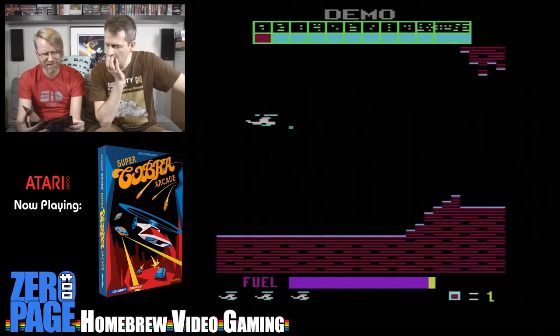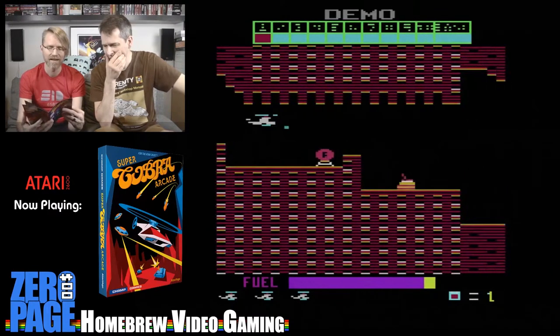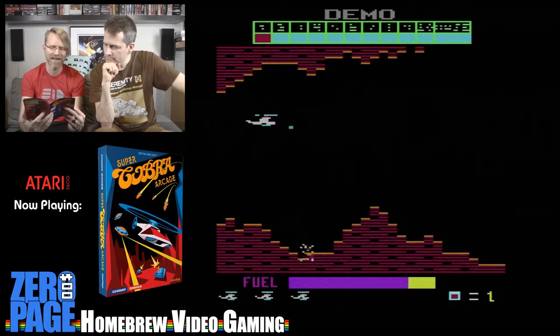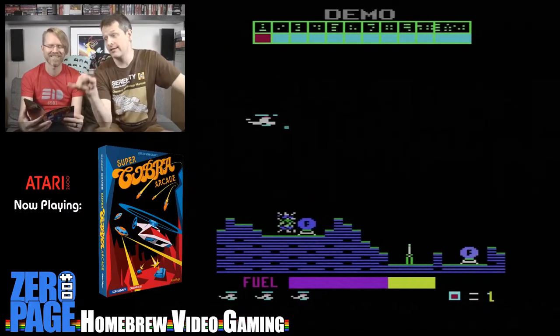Carving out massive fortifications 10,000 miles across the surface of our planet. For what nefarious purposes, we can only guess. The enemy defenses are deeply entrenched, bristling with artillery, tanks, guided missiles, mines, and flying attack craft. You know, I can tell you from just playing it a couple of times that is accurate. Yes.